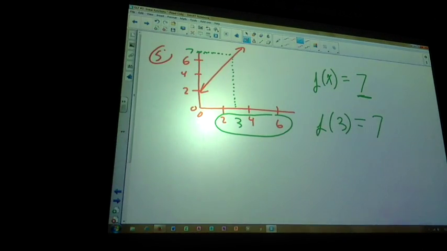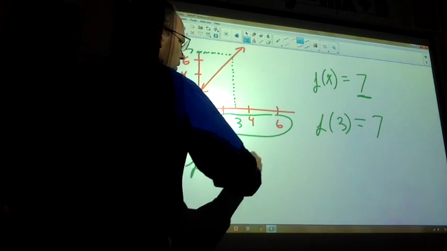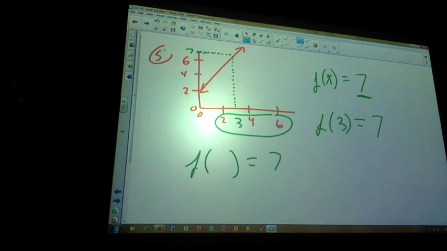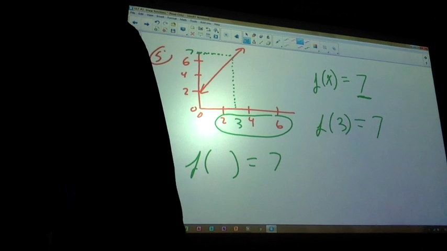Okay? What if you put 3.1? What if you put 2.6? You're all probably in about the same ballpark. Is it close to 3? It's okay. On the test, if we just put 3 and circle that, is that fine? I would probably have this adjusted so you would be able to plug in. I would probably have the problem look like this, and you need to fill in the blank. That's what I think I would do.